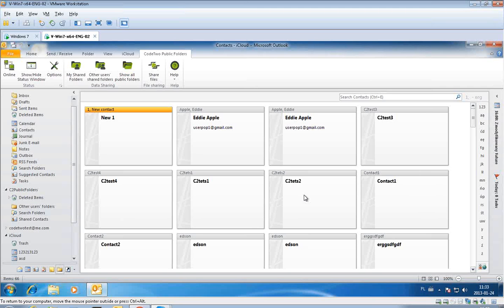Okay, next question. Are you developing or have you planned to develop a similar plugin for BlackBerry, Android, and Windows 8 phone devices? If it comes to other mobile devices, actually we are just starting with mobile devices. CodeTwo Sync for iCloud is practically our first application that works directly with phones.